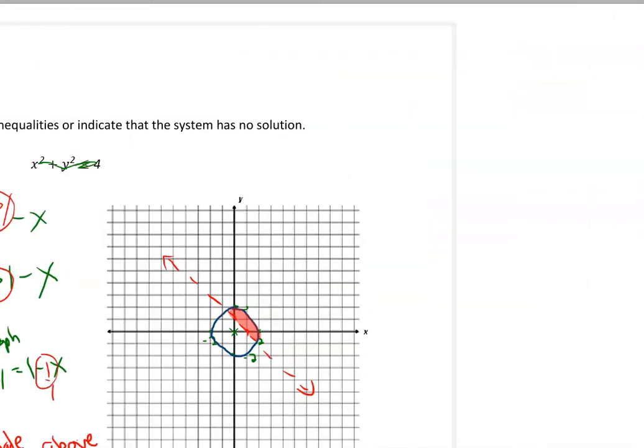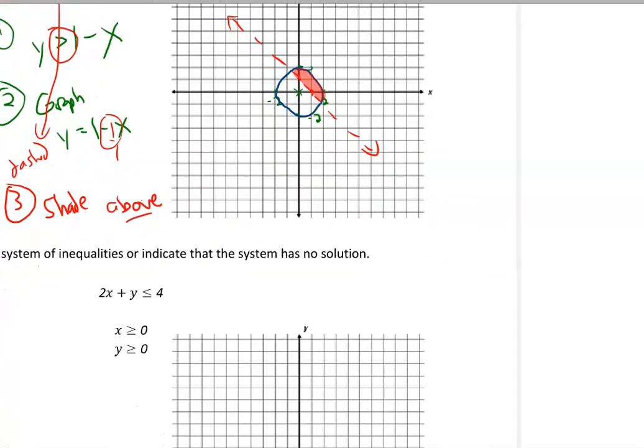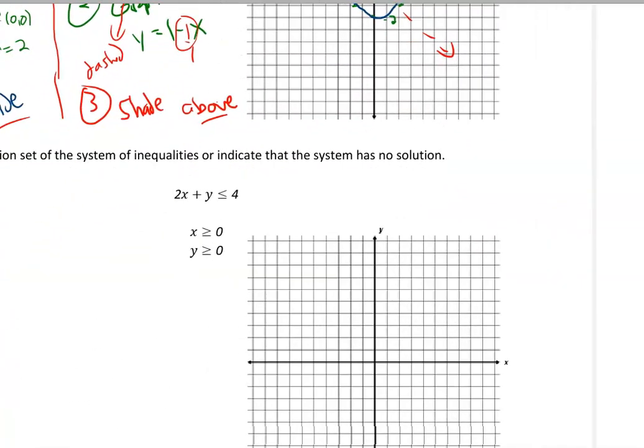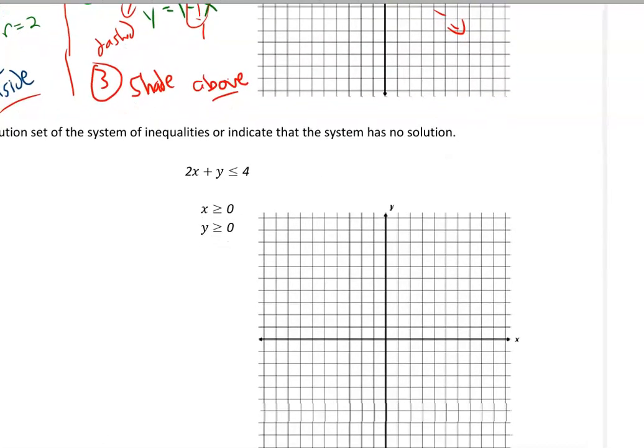Last problem, let's take a look at this system here. Now this, again, I don't know why everything got out of alignment, but obviously the easy way to fix this one is to bring this back over here. So I'm going to rewrite this over here. Whoops. Okay, and so this is my system.